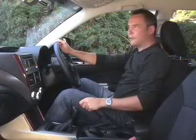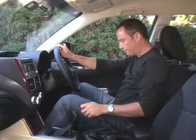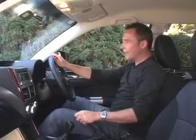But what Subaru have concentrated on in this car is space, and that's great because the old car just didn't deliver in legroom front and back. There's more head, shoulder and legroom front and back in this car, and even the cargo area is wider, and you can recline the rear seats back for even more space.